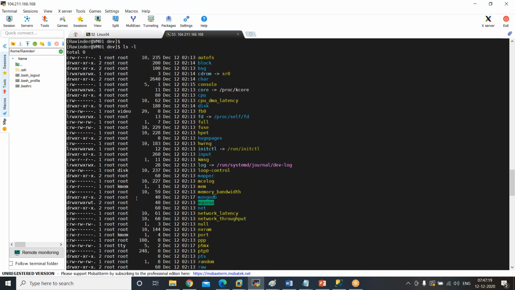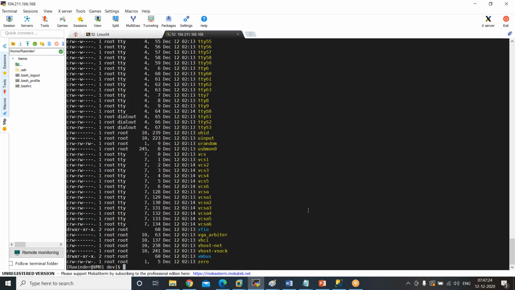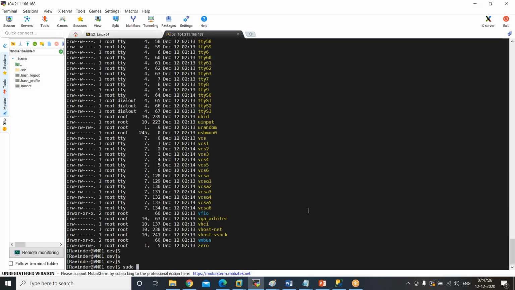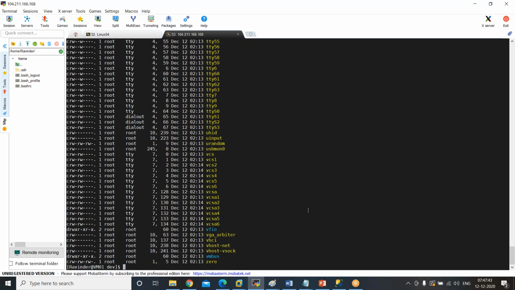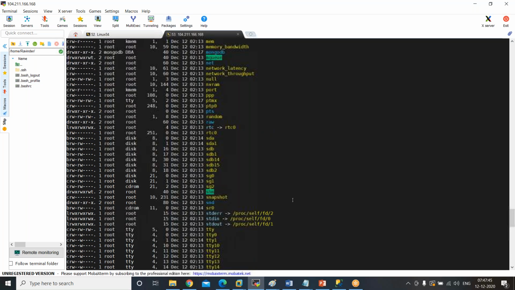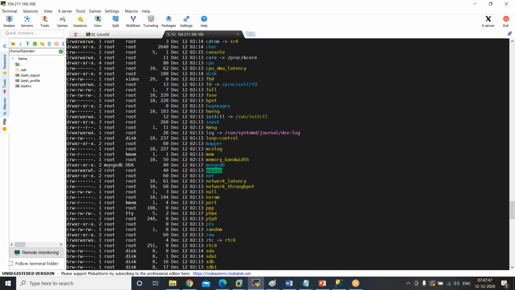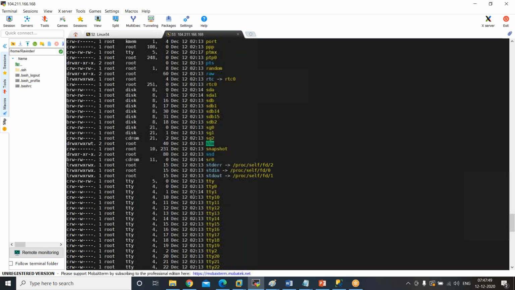It is owned by root. I'm going to give that to the mongodb user and DBA group. So sudo chown, right? And what was the username? mongodb. Group is DBA and directory name is mongodb. You see this now? The mongodb directory is owned by mongodb, right?